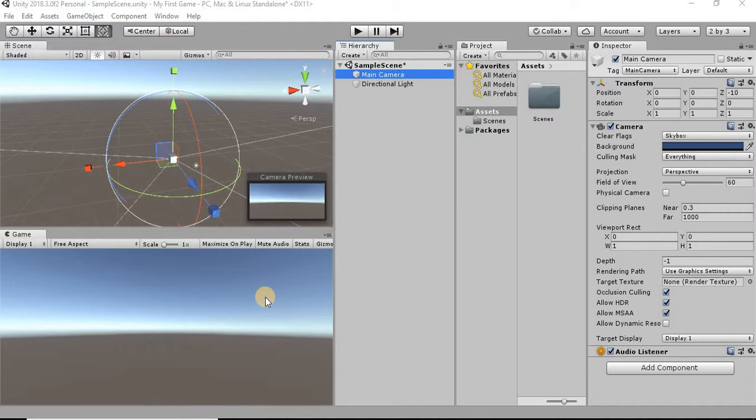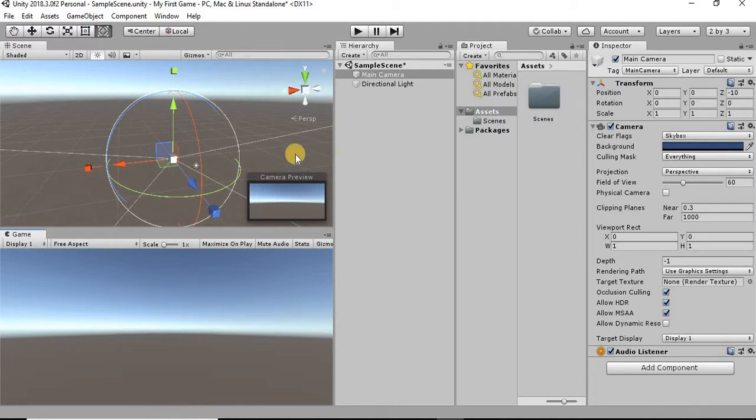My name is Dustin, and what we're going to be doing is basically just creating a floor and a player for our game to sit on our floor, and we can move them around and whatnot. We're going to keep it pretty simple and basic.